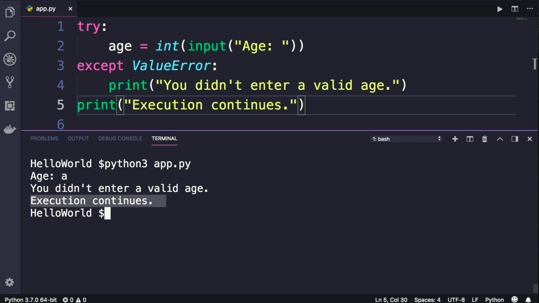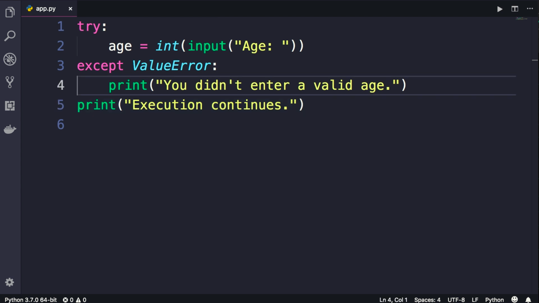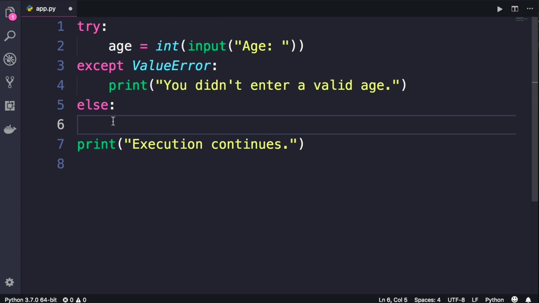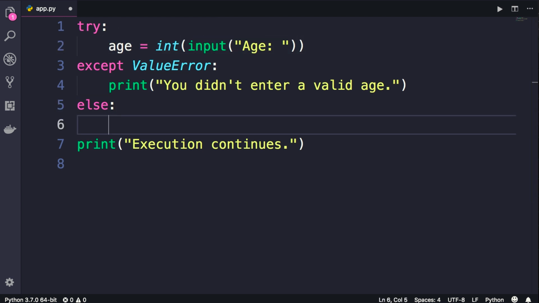In contrast, in the last lecture where we didn't have the try block, if we put this print statement after getting user's age, this line would not be executed. Okay? We also have an optional else clause here. So else colon. And what we put inside this block will be executed if no exception is thrown in the code that we add in the try block. So let's print a message like no exceptions were thrown.